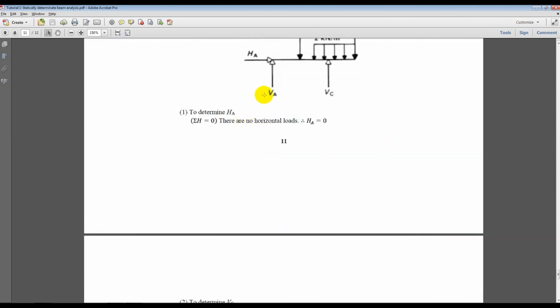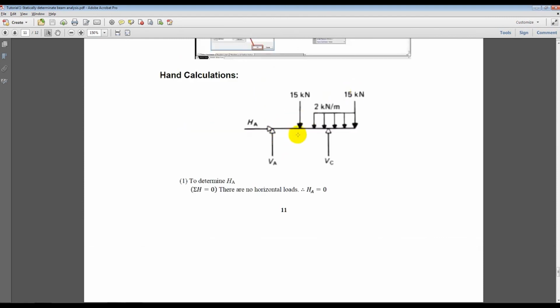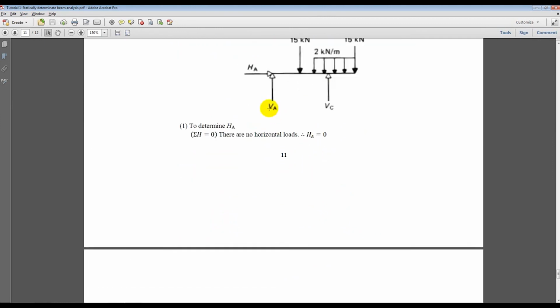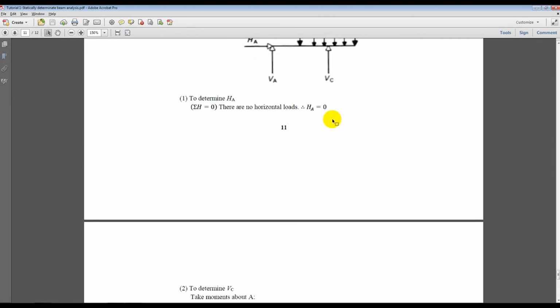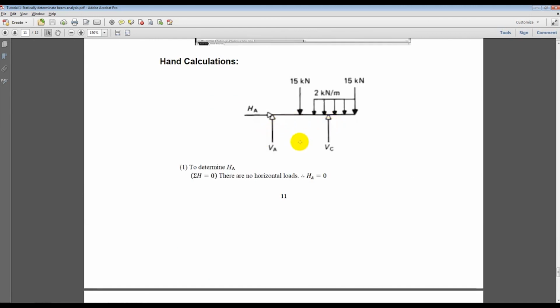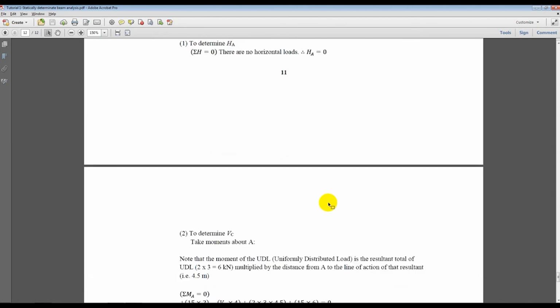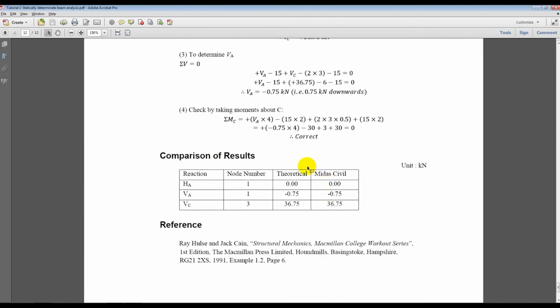To determine VC and VA, we can take moments, first about A and then about C, and add them up to 0 to find out the unknowns VA and VC. And to check the values, we can add up VA plus VC and see if it's equal to the applied loads or not.